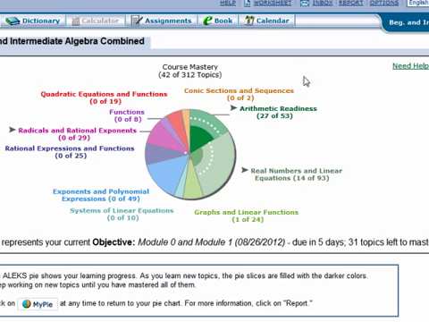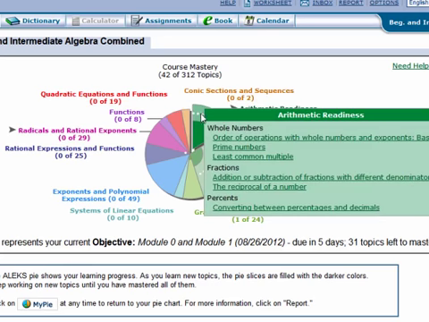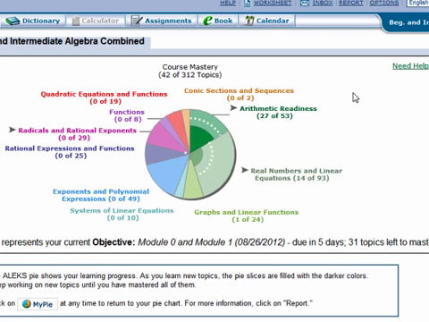How do you know where to work? One way are these dotted white lines. The way that the committee that created this course set this up is to say that, well, we don't want to have everything open on the first day because that's kind of overwhelming. And so we divided this pie into 10, really 11 modules. There's a module 0 that's kind of like the arithmetic skills that are prerequisite to all of this content. So think of it as 11 modules that you have to complete. The dotted lines represent the content of those modules. So notice that one module might cover more than one pie slice.